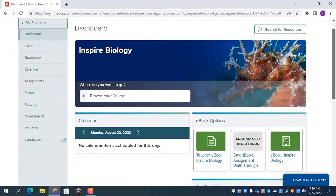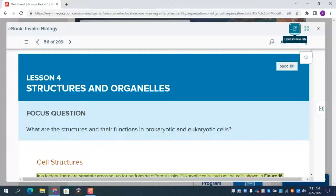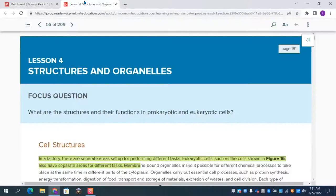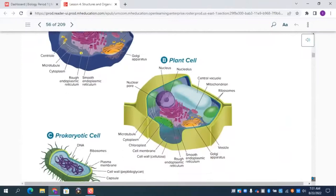On my dashboard screen I see eBook Inspire Science. Let me open up the student eBook. A useful tool is this little icon that opens it in another window - if you like having multiple windows open and toggling between them, use this. There it opens in another window. Now I can close the smaller original version. Here's my eBook. We're in Structures and Organelles. I'm going to clear all highlights. This is a digital version of the print book - it mirrors the look and feel with a few digital features.